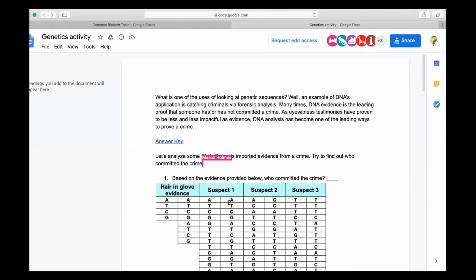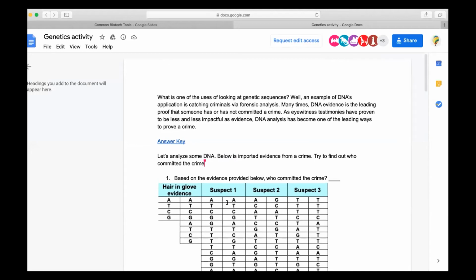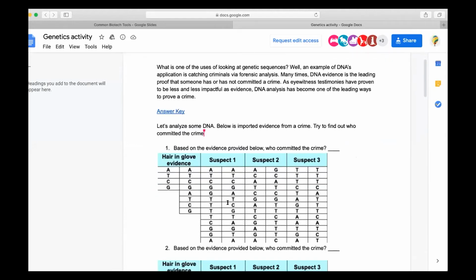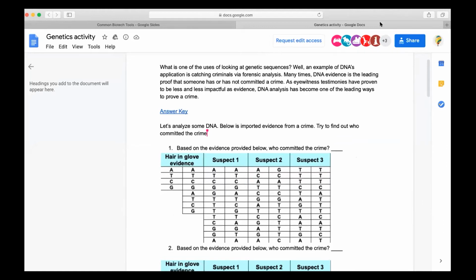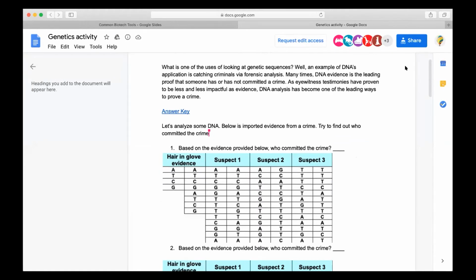And I know while this isn't necessarily exactly related to PCR, this is what occurs after you get your PCR results. So basically what happens is they amplify sequences in PCR like you guys were learning. And then they take those sequences and they try to match them with different suspects. And while this is definitely a simplified version and you're not doing the gel electrophoresis or any sort of things like that, this kind of is what occurs.